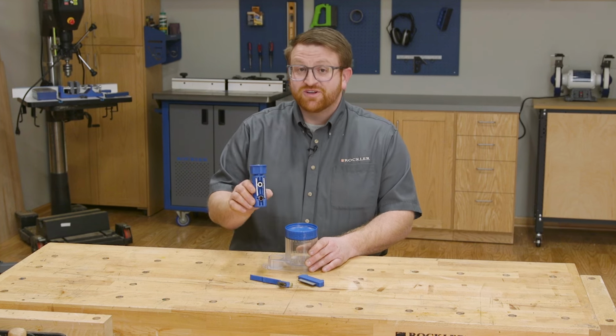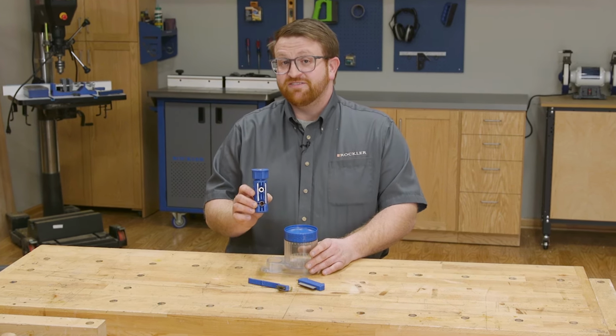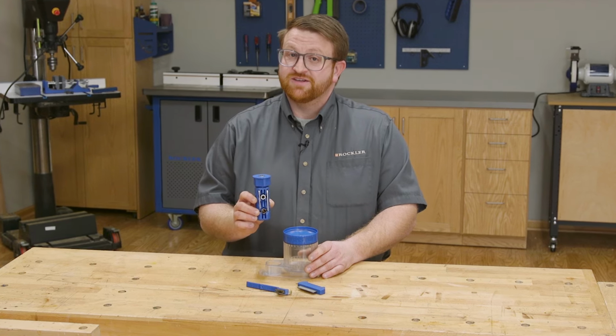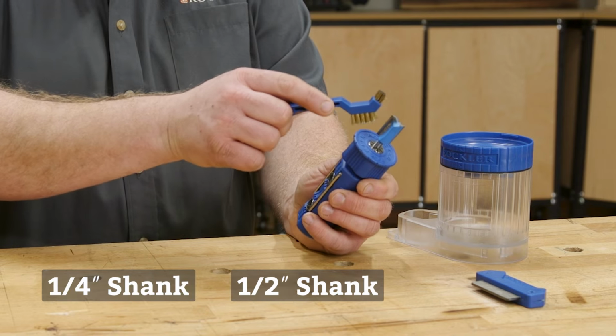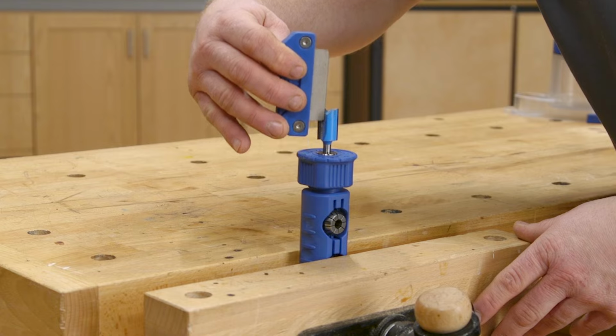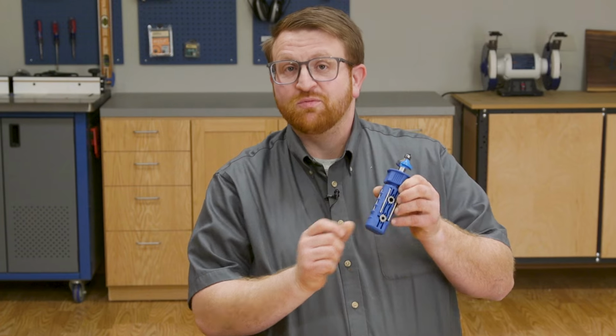Next, there's the collet handle, or as we like to call it, the bit grip. It's designed to safely and securely hold your router bits while you're honing the edges or changing bearings. The bit grip includes 4 collets to hold router bits with 1/4 inch, 1/2 inch, and 8mm shanks. It can be held by hand or in a vise, as well as clicked into the base. And finally, the kit includes 3 hex wrenches for removing bearings.